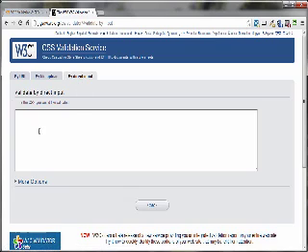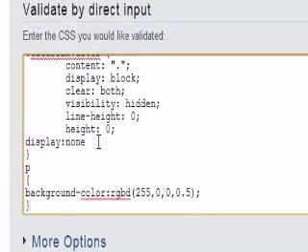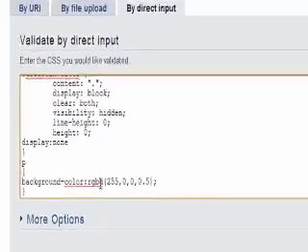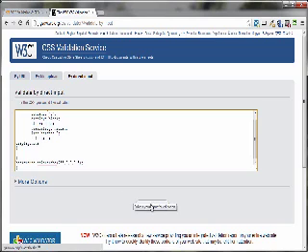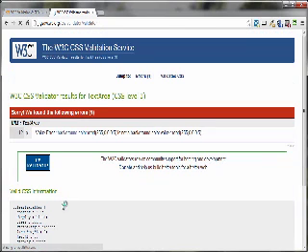Well, let's go here, and just for demonstration purposes, let me go ahead and provide a CSS code just to demonstrate what the error will look like. And where I've made the intentional mistake is right here on the color. I added a D there, when in fact it should be A for the alpha channel. Well, let's go ahead and click on check. And there it is. There's our error. And if it passed, you'd get a big old green bar right across there.